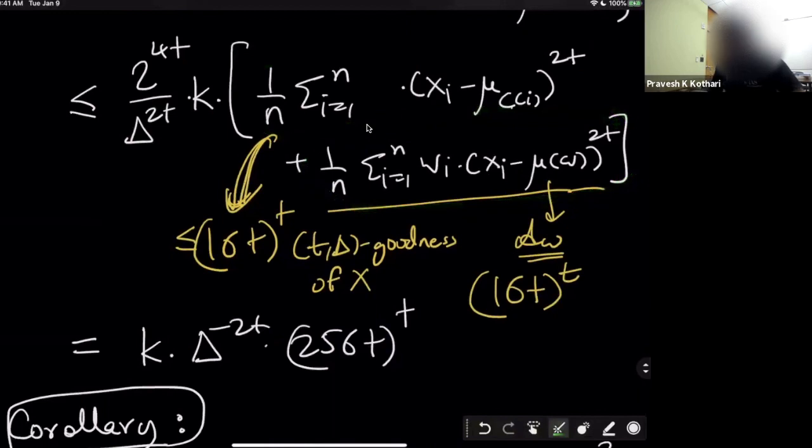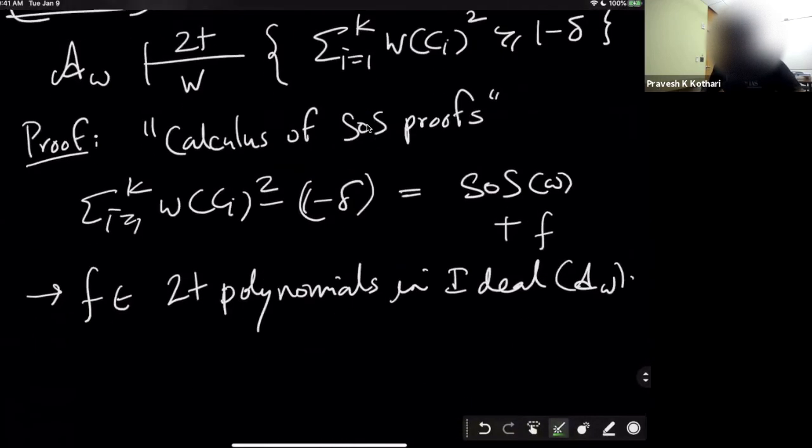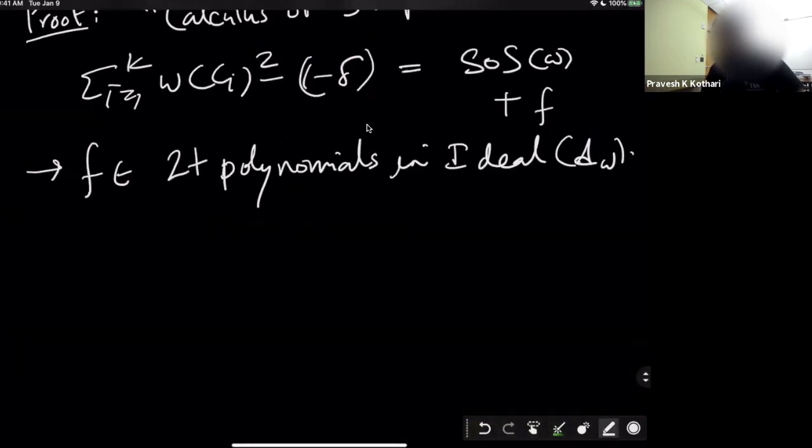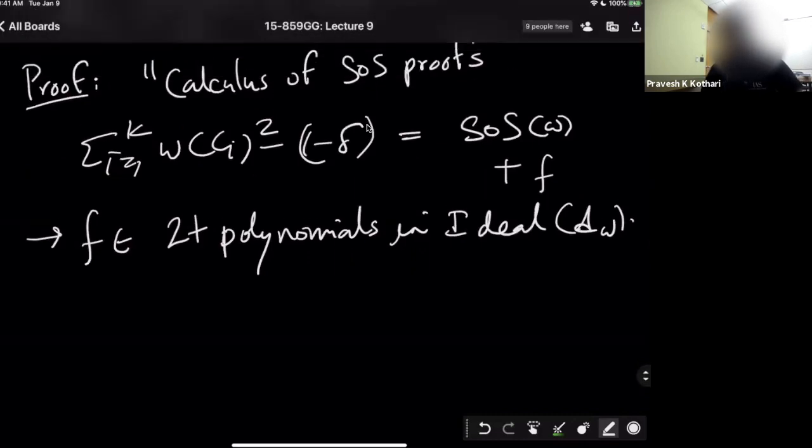Okay, so with that vigorous hand waving, by the way, none of these arguments are really complicated, but writing them will take me 20 minutes. So instead, I'm going to ask you to verify that all I said was legit, and just claim that by simple calculus of SOS proofs that we wrote down the last time, and by the assumption that almost triangle inequality has a degree 2 sum of squares proof, which you will verify in the upcoming homework, we have arrived at the conclusion that the proof we did is in fact a low degree sum of squares proof.